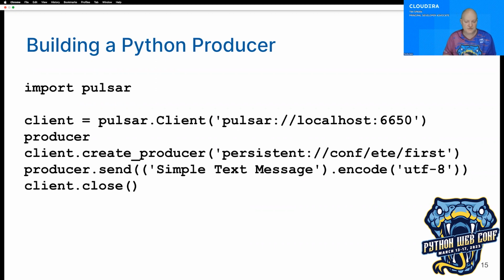I'm going to create a producer, connect it to a topic, and then send a message. This doesn't have any schema. This is just to test the real basics. So persistent means this message is going to be stored as long as I have space, and as long as I decide it shouldn't expire. You can also decide messages get deleted as soon as someone reads it and acknowledges it. Lots of options there, but by default, we turn on persistence for this topic, put it under a tenant and namespace and in our topic name, send the message, close it, we're ready to go.